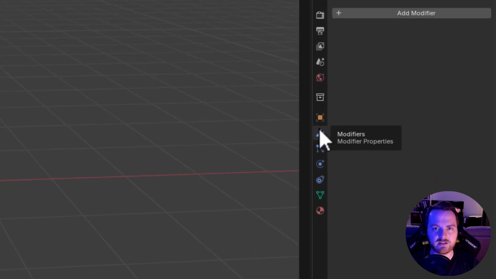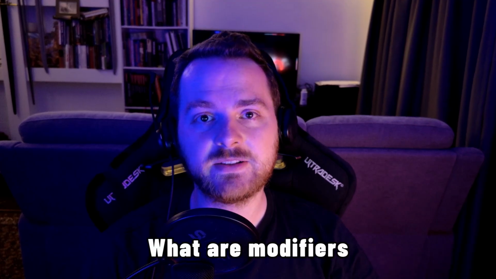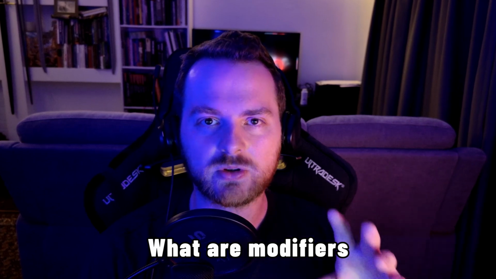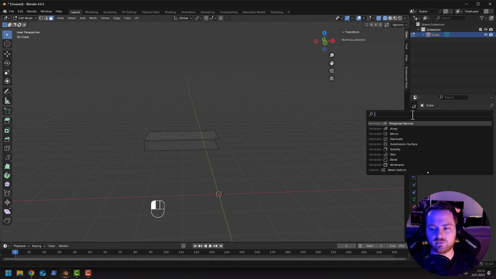That's where we see the auto smoothing thing. We can click on add modifier and we can add some stuff ourselves. But before we add anything, let's talk a little bit about what modifiers are. They are basically special functions or special tools which make the modeling much easier. They basically do a lot of stuff automatically for us, and generally that means that we don't have to repeat certain steps many times. So for example, the first one I want to show you is the mirror modifier.